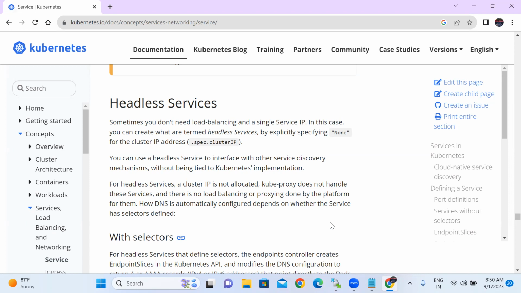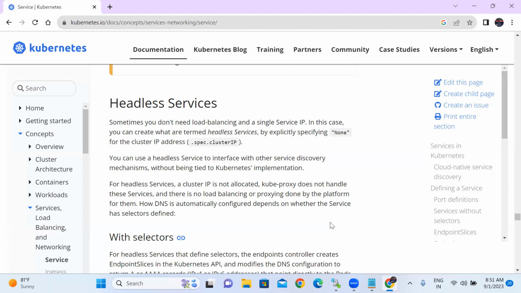But I have some specific requirements. I don't want to go to a new pod based on the IP address. I want to go to the same pod, so I'm going to use the DNS name. But one problem is, if I use ClusterIP, it is going to discover based on IP address.